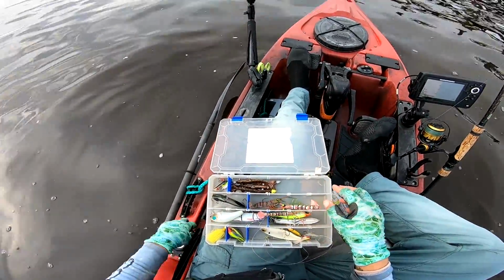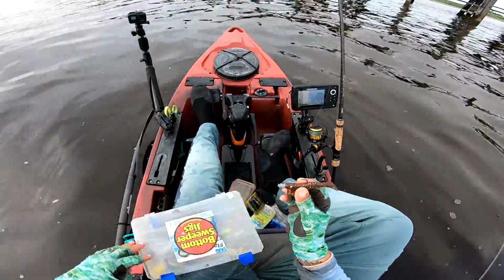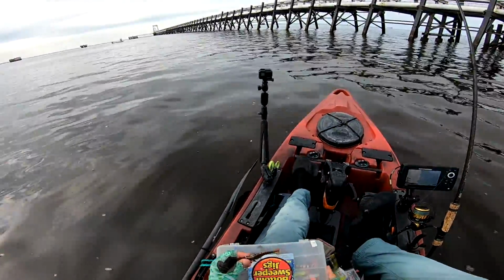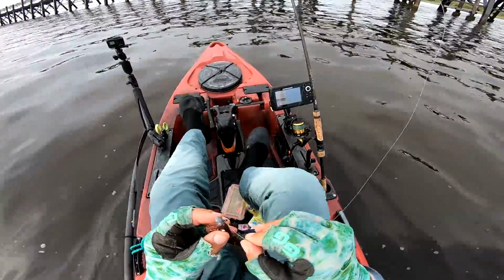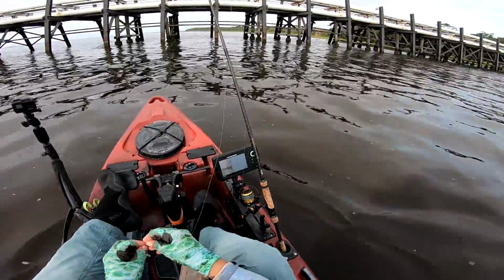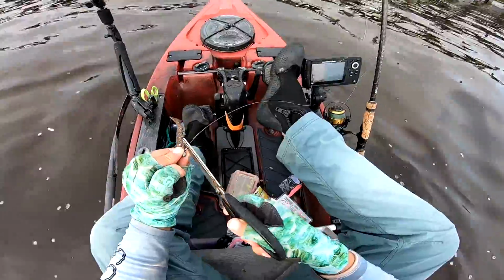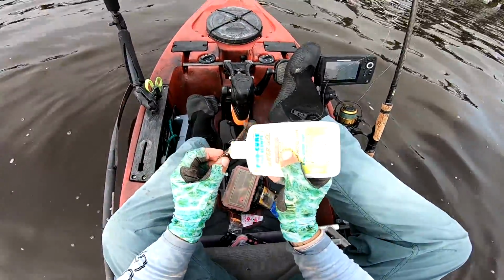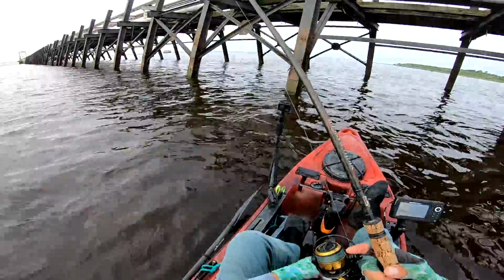What should we use here? The old brown shrimp, I think, is what we need here. That's what we need. The brown shrimp. All right. There's got to be a couple fish here. DOA shrimp. Heavy morning of skunking so far.